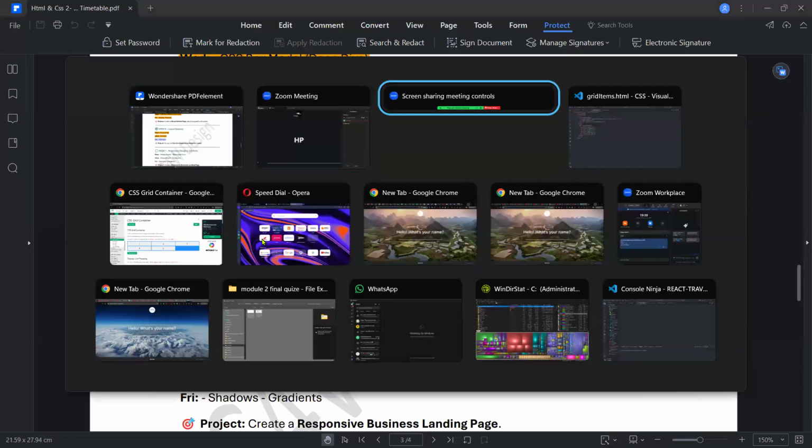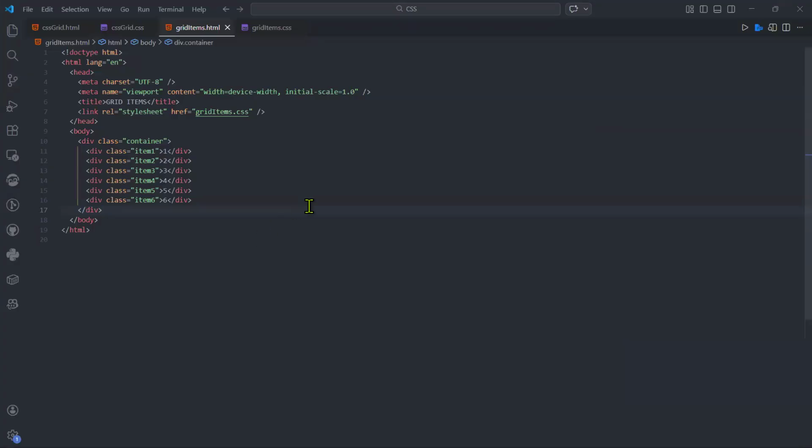So if I open my VS Code, you can see that here, as I told you last time, we have a container, and inside it we have items. So if we are talking about grid, this container becomes the grid container, and the children become grid items. That's why I named each of the classes item 1, item 2, up to item 6.